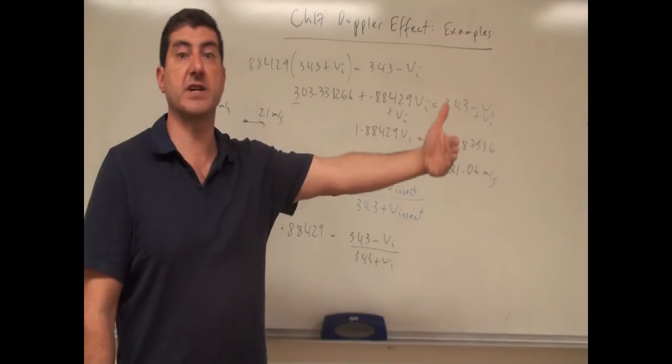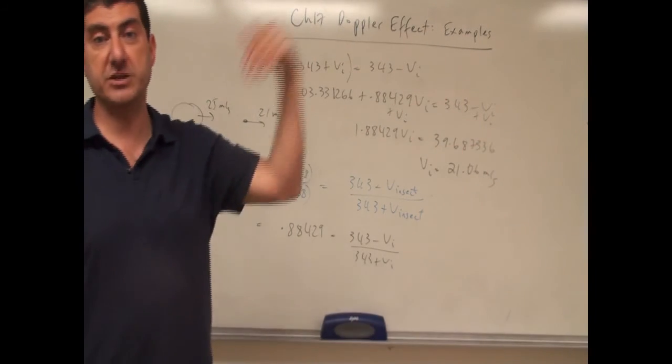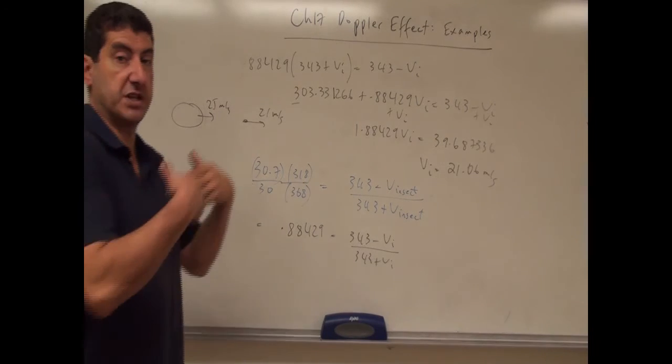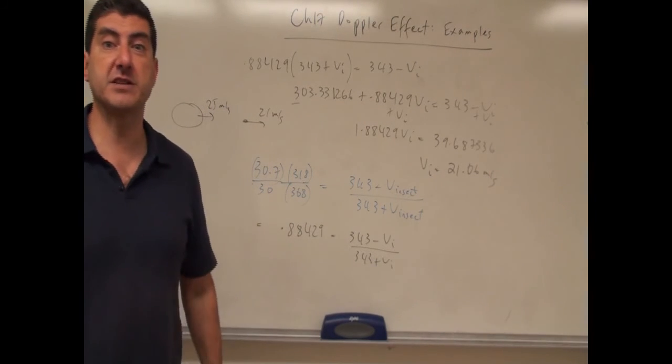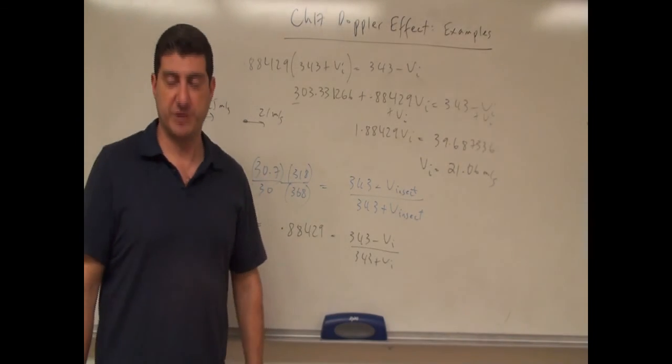You see an example here of a double Doppler effect taking place, where the sound wave is first going, reflecting off the observer, and now the observer is becoming the source, and then coming back to the original source, and the original source that's sending out the sound wave is becoming the observer, right? So it's a double Doppler effect. Okay? Thank you very much.